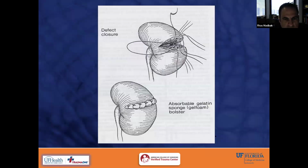If you were going to do any renal salvage procedure, kind of like in the spleen or the liver even, if you have Gelfoam or some sort of Surgicel hemostatic dressing, you can use it as a packing and then suture over it. So you use some absorbable, sometimes chromic or Vicryl, and just sew through the kidney. It's a little bit easier to sew through than liver. Sewing through the liver is sometimes like sewing through butter, and the suture will rip through. But in general, here it has a little more integrity. Or you can use an omental flap like we did in the liver last time. So that's another option as well.